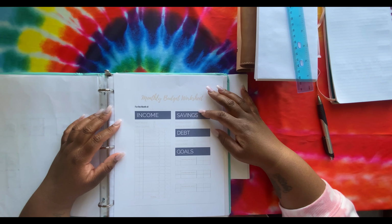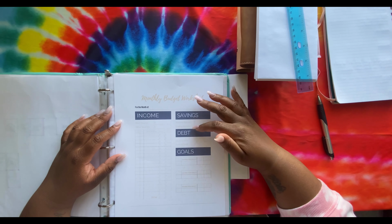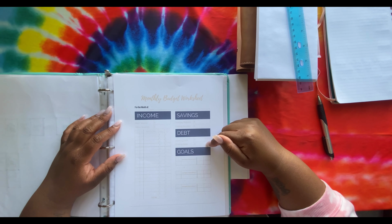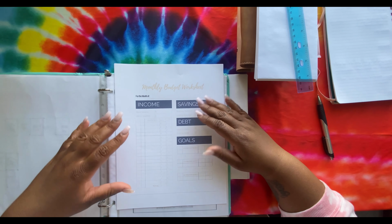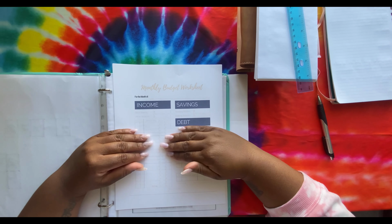Here's the savings section. You can put how much your savings was in the beginning of the month and how much your savings was at the end of the month. Your debt, how much your debt was at the beginning of the month and at the end of the month. Your goals. Each month I try to give myself a goal to pay off, if not half my debt, the whole debt, and I am doing the snowball method.